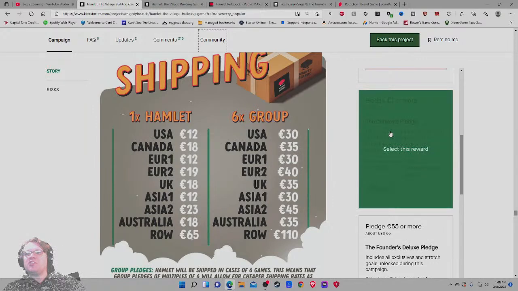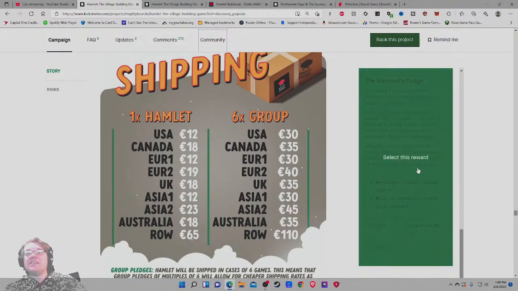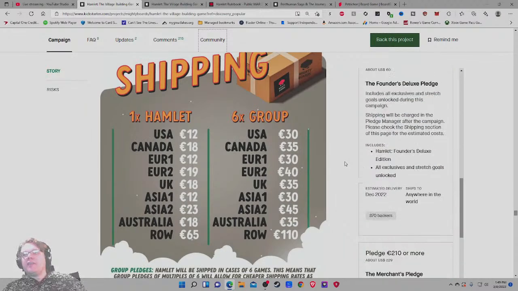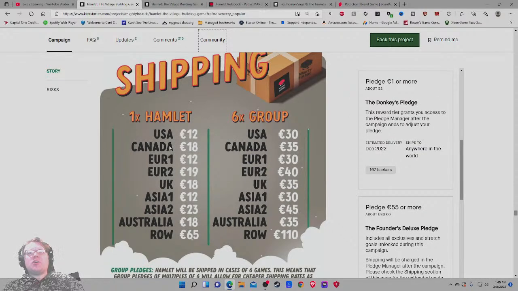This is the On the Fence Donkey Pledge. Then we have the Founders Deluxe Edition, $60. And then we have the Merchants Pledge, 18. Nice, good for them. So it's 870. We about got a 1,000 print run of this in just the first few hours. That's awesome. And I'm very curious to see how the stretch goals go on this one.